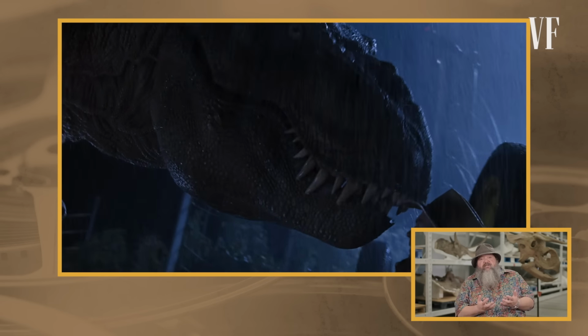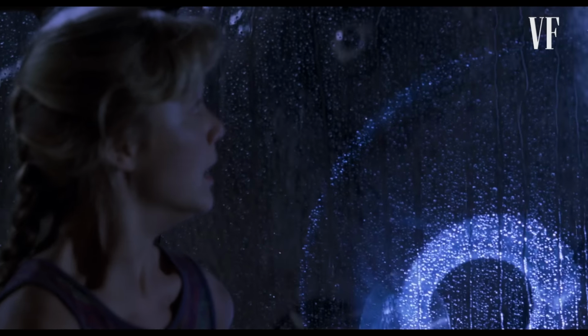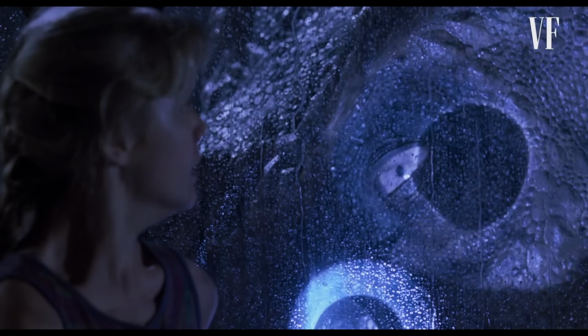The actual paleontologist who was the character study for Dr. Alan Grant and also an advisor on the film was Dr. Jack Horner. Jack Horner came up with the idea that the olfactory portion of the brain is relatively bigger than it is in other dinosaurs. So people started saying T-Rex had a really good sense of smell, therefore T-Rex was a scavenger. And then this went further to now T-Rex can't see very well. It just follows its nose around.